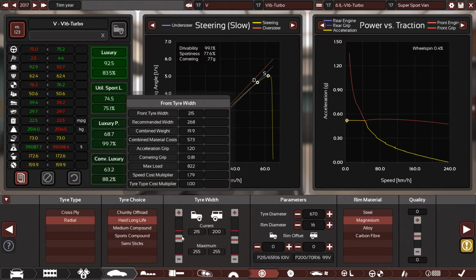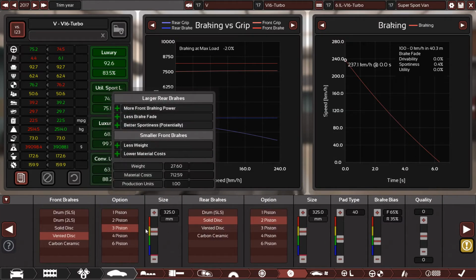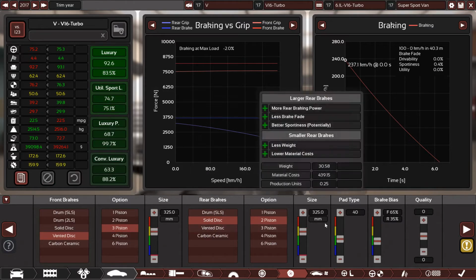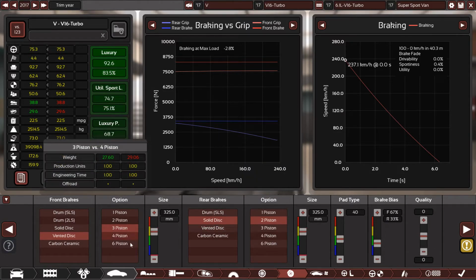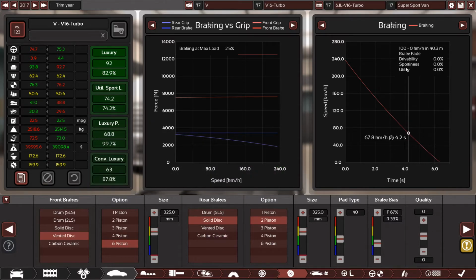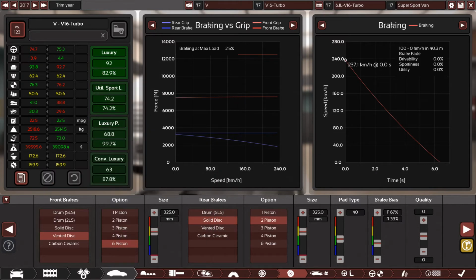Now let's modify the van, or see if everything is actually working perfectly before putting it up for sale, because I want to eliminate the brake fading, as you can see. Let's see which one of these will make it. Let's keep it on 2 pistons here. Let's balance the brakes. Alright, now they are balanced. 6. Alright, we have to choose the 6 piston option so I can eliminate any kind of brake fading, and it's safer this way. Even if the customers hated it a little bit, it's still safer this way.